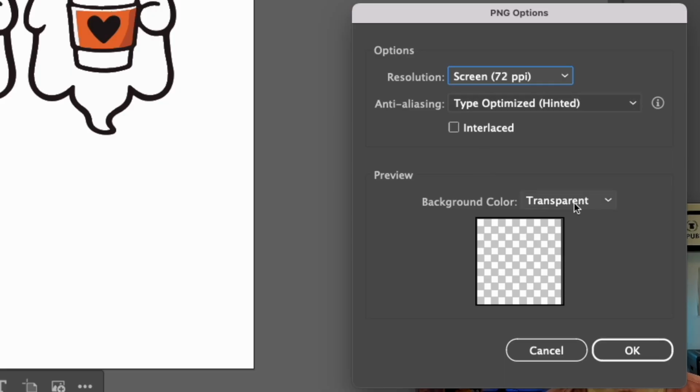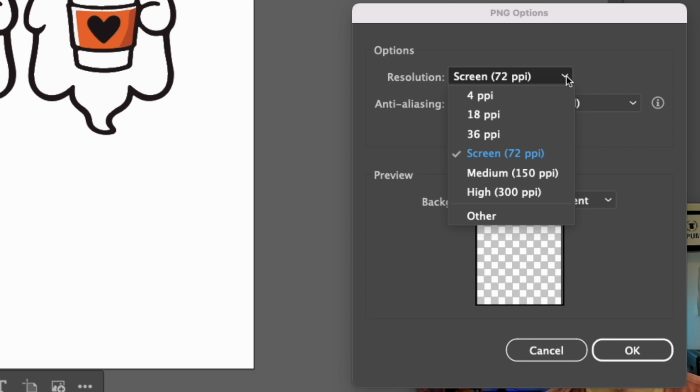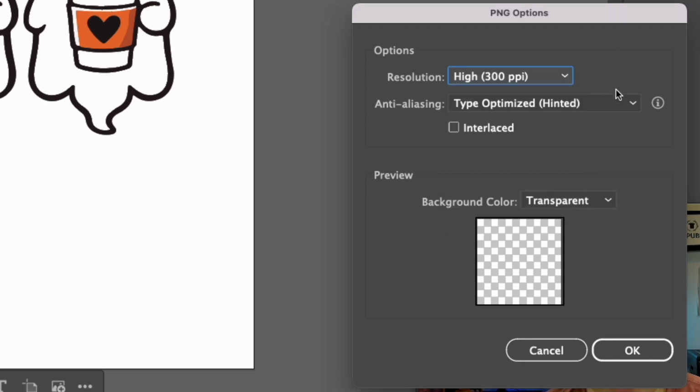And this is very important. You want it transparent right here, so there's no background, and it's totally fine at the default PPI here, but if you want to have it at 300 PPI, that's great too. And we're gonna hit OK, but because it's pixels it shouldn't matter. It's only if you're doing it in inches that it's going to matter very much. So I'm going to hit OK.